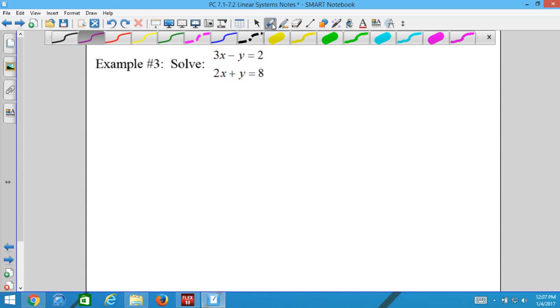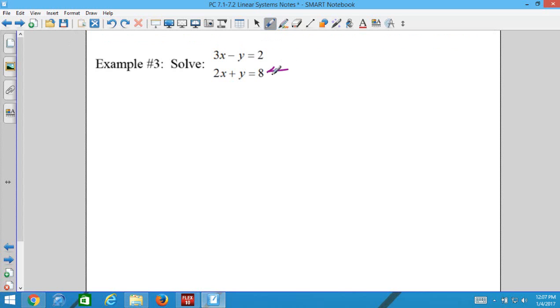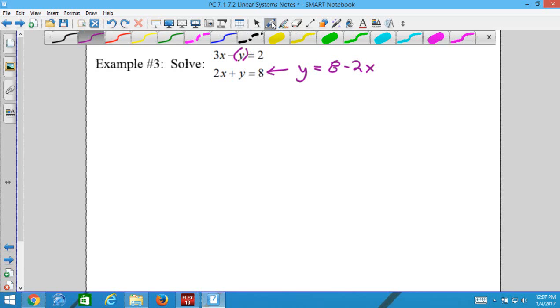I'm going to go do the work of what I would do, but it might not be what you did. You might have solved for something different, and our work will look different. It's the same concept, but we should still get the same answer. Looking at all this, I decided to take the second equation and make it y equals. That's just what I chose to do. You don't have to do the exact same thing as me. And then I would substitute that y in the first equation.